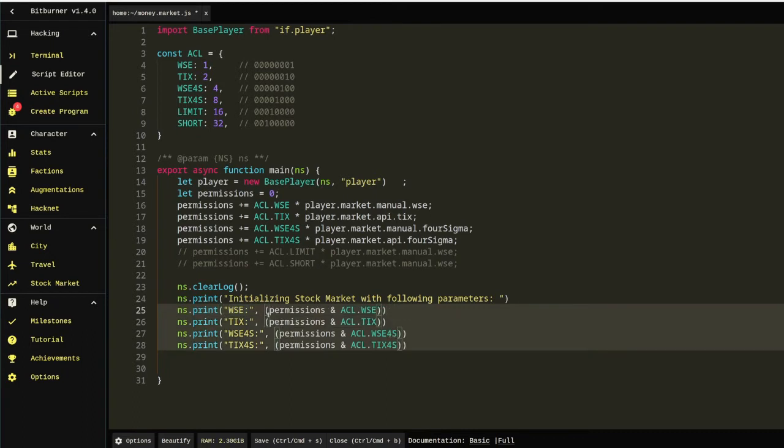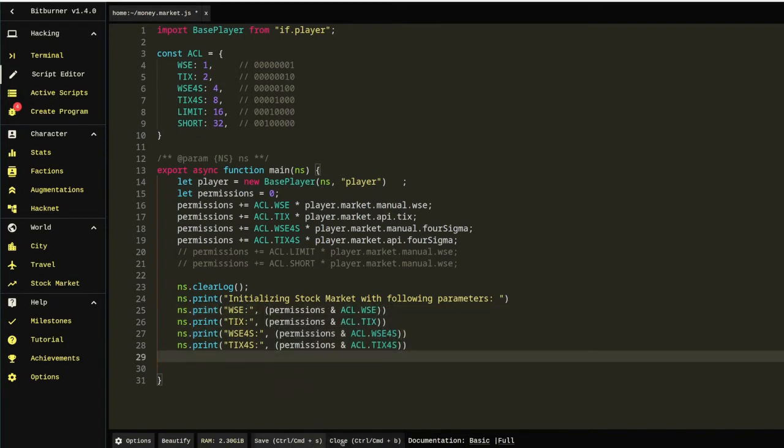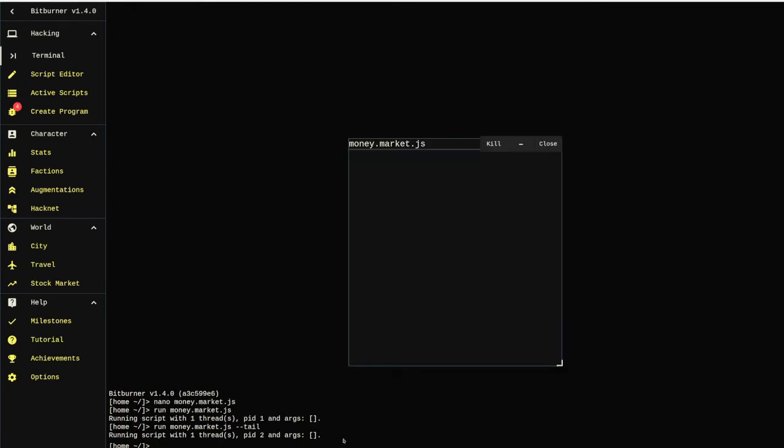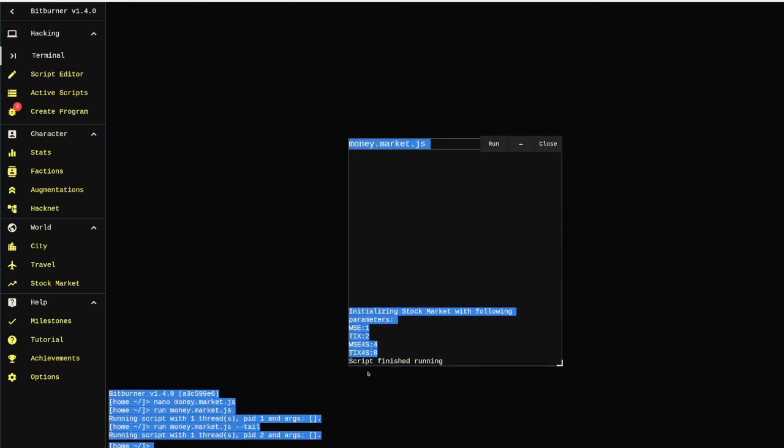I'll actually take that out and just run it so you can see what it does. Right now it gives you 1, 2, 4, 8 because we have all of these things.